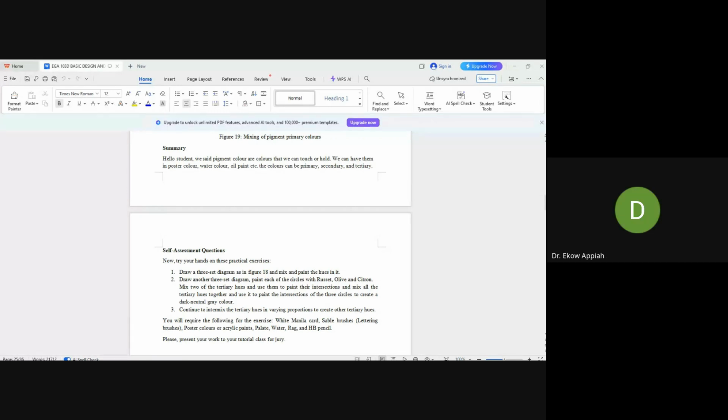Now, on the color wheel, because it is free, we control it. We can turn it either clockwise or anti-clockwise. What you're going to do is point at any space among the 12 spaces. Select any primary color of your choice. I'm going with red. Just place one primary color in one space.